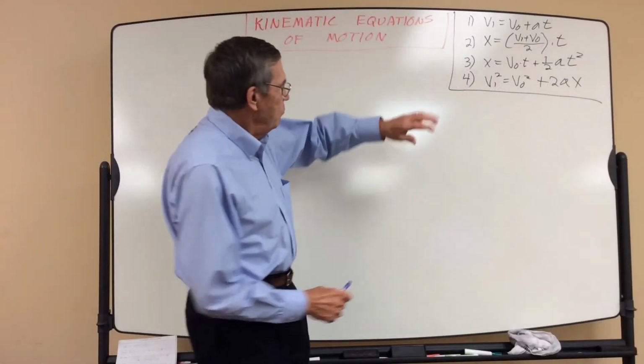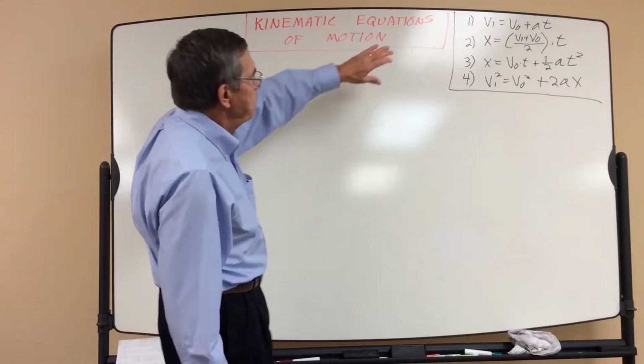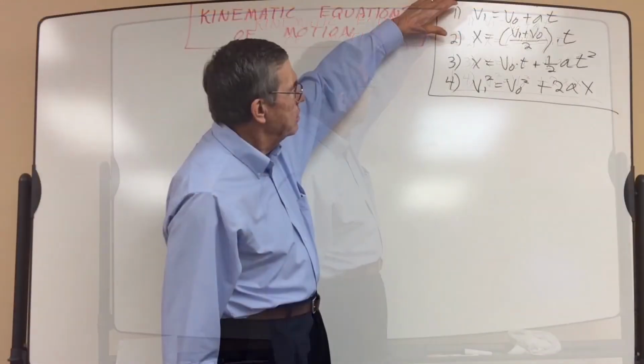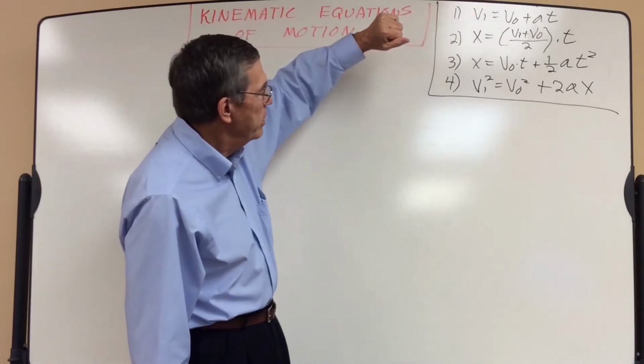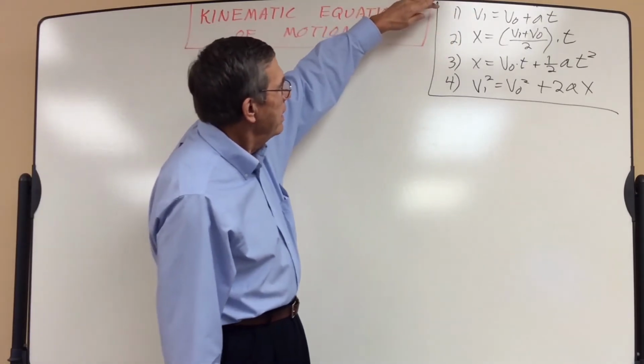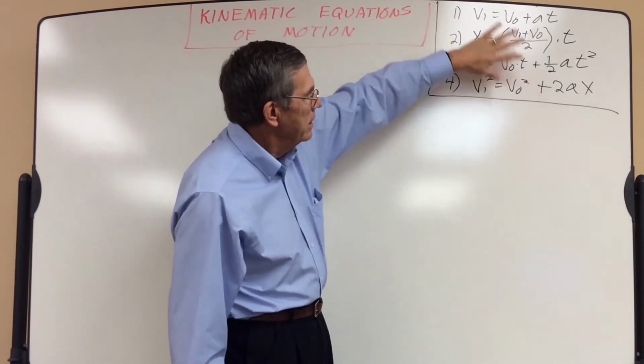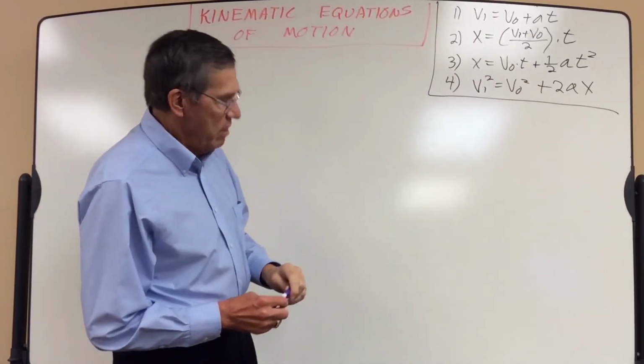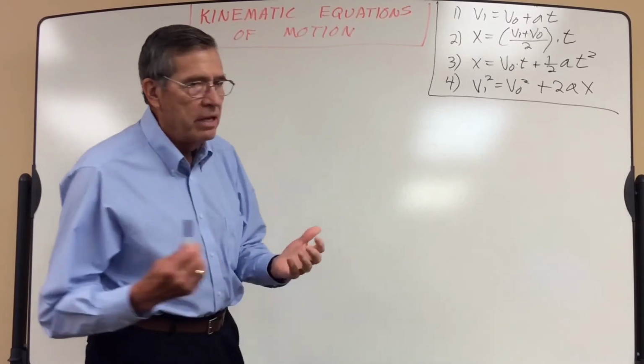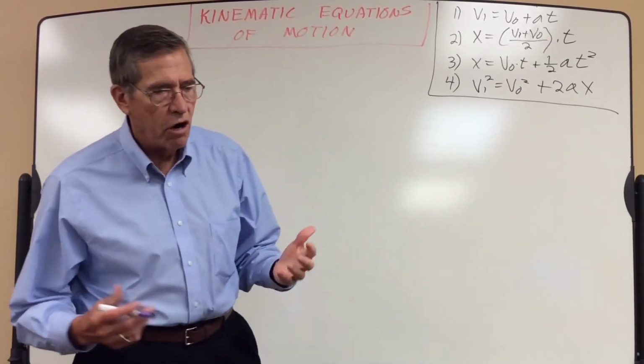Welcome back. We've cleared the board. I've put our kinematic equations up here to the right so we can reference them if we need to, and we will. And notice I've labeled them 1, 2, 3, 4, and the variables are there shown for our use. Okay, so the first problem we're going to solve is a simple car problem.